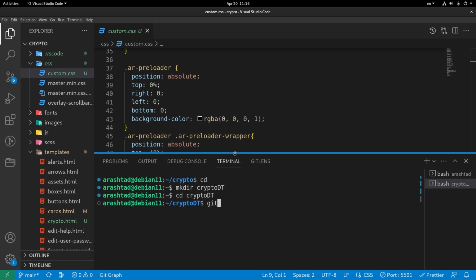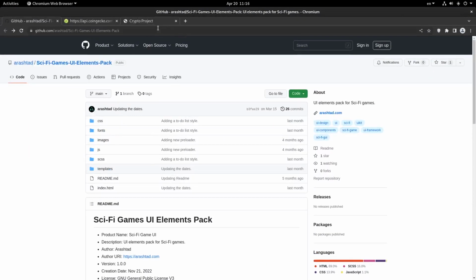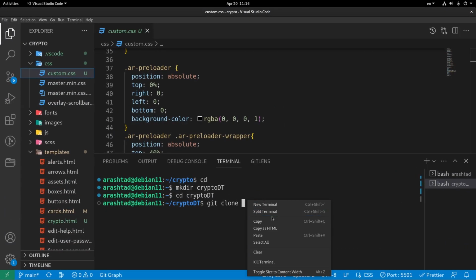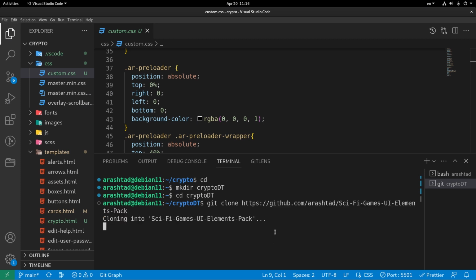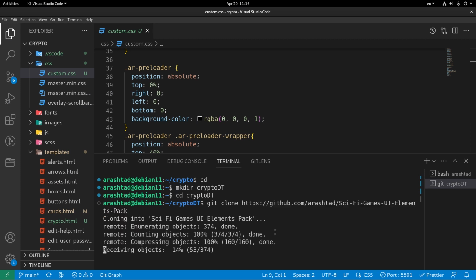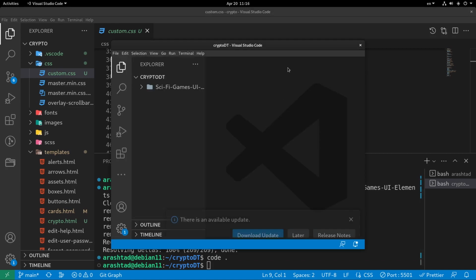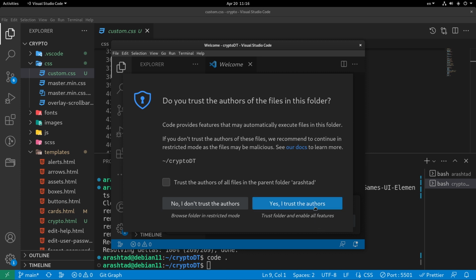Let's git clone the project from the Arashtad repository. Let's copy and paste it right over here in the terminal. There we go. We'll git clone the project, and once that is done, we'll run code space dot to open up a new window containing the project folder.